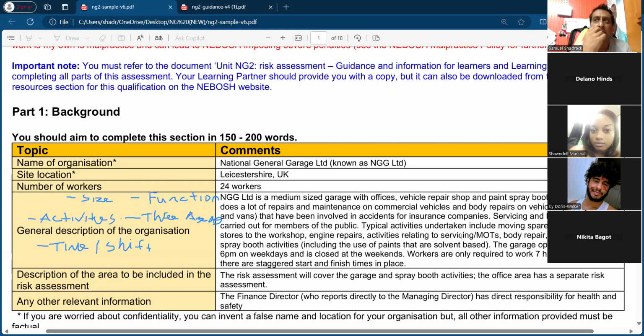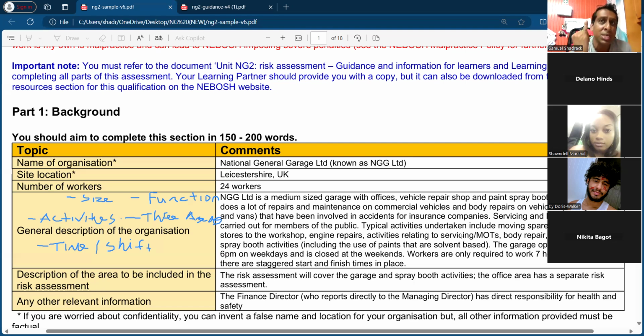We could change it up a bit. You could just say port shore facility. You could just make up something. The name is not that important. You could even use your name, Walker Company Limited. You could just say NB, that's Nikita there, NBCL. You just put a name for it. National Border Company Limited. It really doesn't matter.